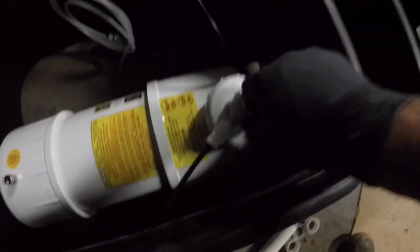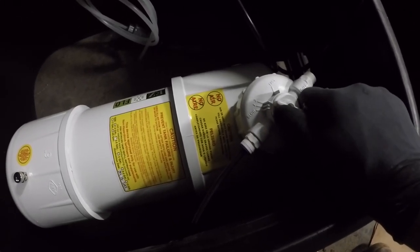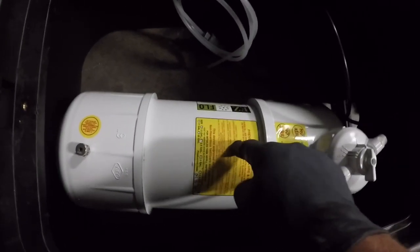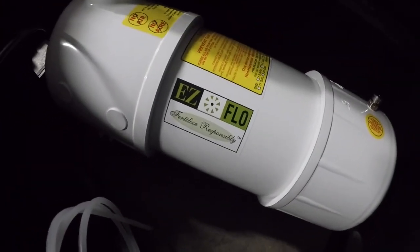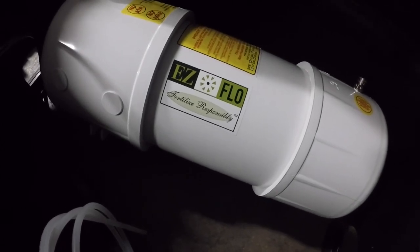This thing has a metering system on it. It can go from slow, setting one, setting two, and then fast. And that's just how fast it draws the product out of here. This product, this one, I like this. I've been using these things for years, but it's been a smaller one that you hook through pipe. It's called Easy Flow. Fertilize responsibly. Easy Flow. It's a really cool system.